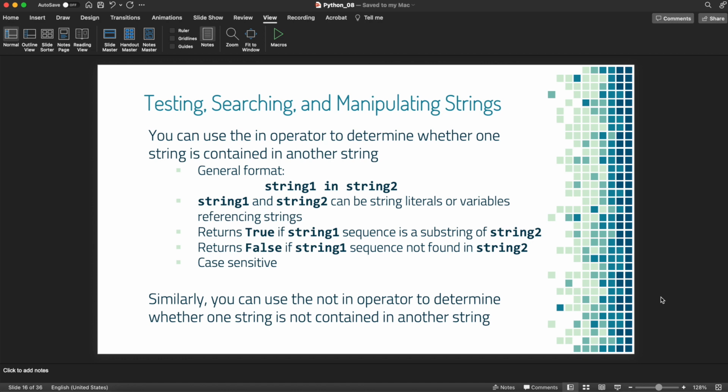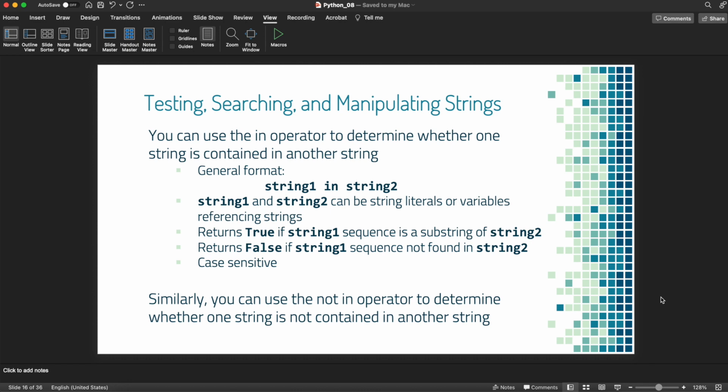So just like with lists, we can also do testing and searching in strings as well. Where we said before, if item in list, we can now check if a substring is in another string. This is very useful if you're trying to search for different pieces of text. If you've ever used the find or find and replace command on a web browser or any IDE, this is the idea.